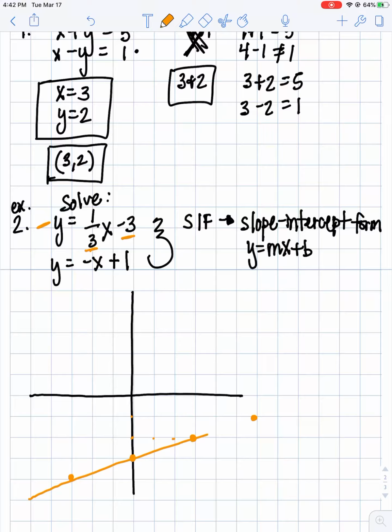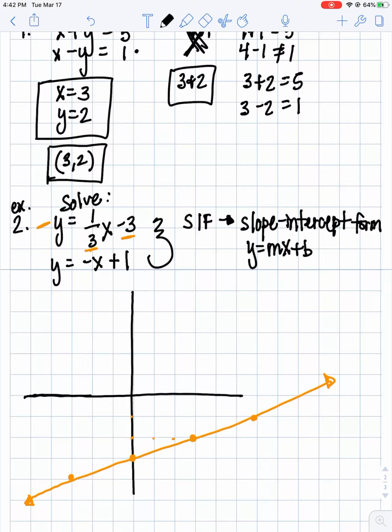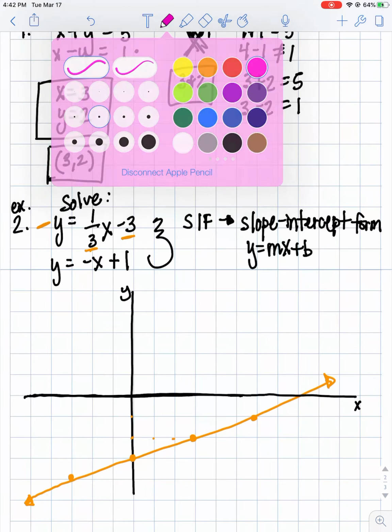Hopefully you know you don't need 4 points to graph a line. You only need 2. But I tried to give you a pretty good extended line there. Okay? And so I'm going to go back with the black and just make my coordinate plane a little bit bigger, so there's a longer coordinate plane. This is your x-axis and this is your y-axis. So you have a good picture.